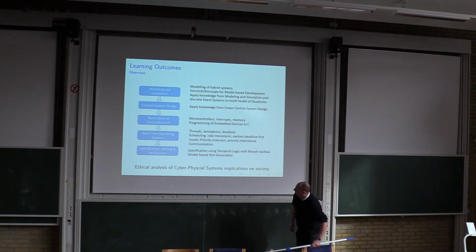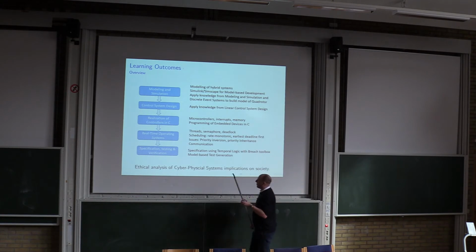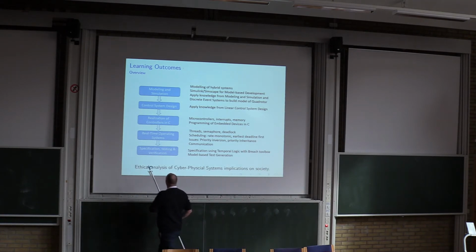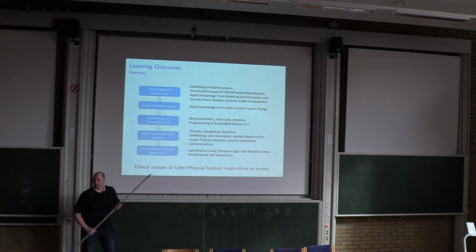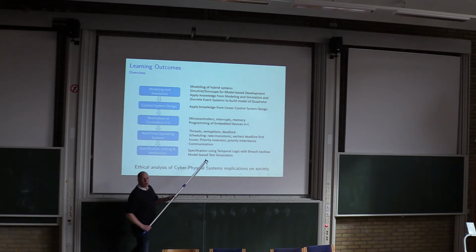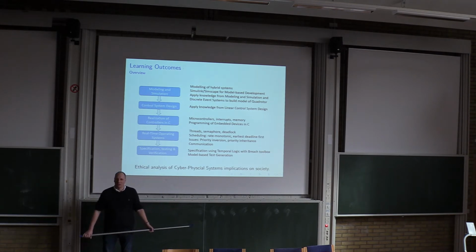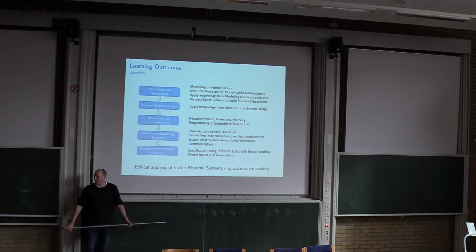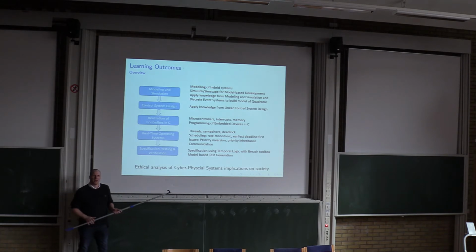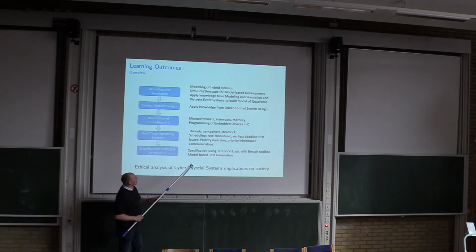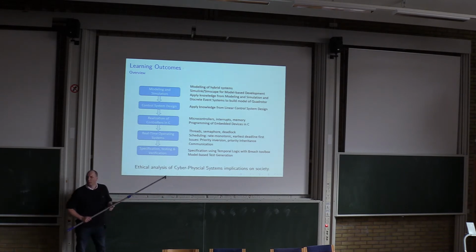And then towards the end of the course, we will also talk about how we can formally write specifications for these systems. So I think this year Bengt introduced temporal logic in the discrete event systems course, at the end at least, a little bit. So now we will actually start to use temporal logic. So we will formally describe or set up properties that the closed loop system should fulfill.